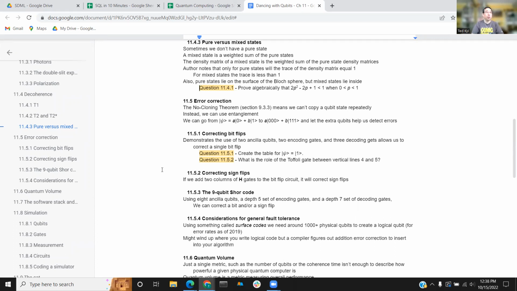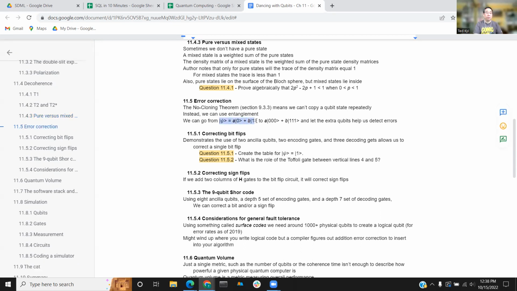But so instead what we do is we use entanglement. Okay, so he also shows a simple circuit, for example, where if you have an original state psi that's A times ket 0 plus B times ket 1, then if you want 3 copies of it, we really just need 3 CNOT gates, and you can create a 3-qubit state that's A times 0,0,0 and B times 1,1,1.